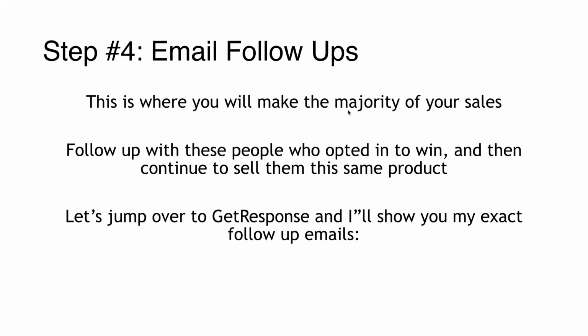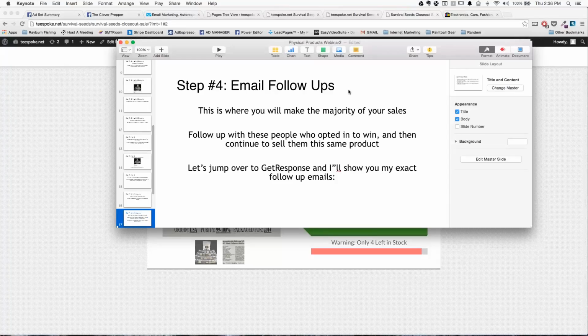This is where you're going to make the majority of your sales. So we just follow up with the people that opted in to win and continue to sell the same product. We typically run this for 5, 6, 7 days or so, and that will allow us to get the maximum amount of sales that we can. So I'll jump into GetResponse and show you guys our follow-up.